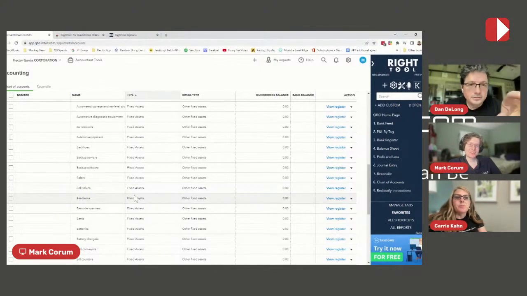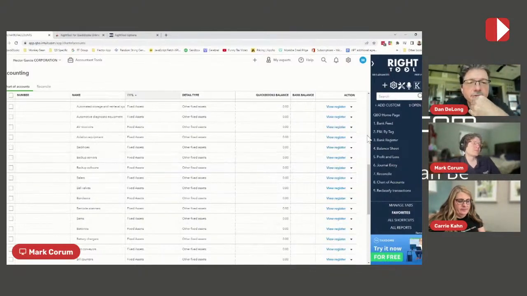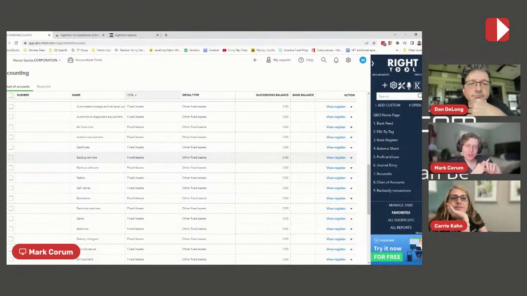And is that in all areas, like when there is a list or multiple pages of things, or is it just in the chart of accounts? It's in the chart of accounts, in the vendor and customer detail pages, like when you're actually looking at a customer's transaction list. And it also exists in the receipts page, but it's a little bit weird in there because QuickBooks Receipts is weird. There's only so much we can do on the QuickBooks Receipts side of things, but it is there. It just works a little differently.